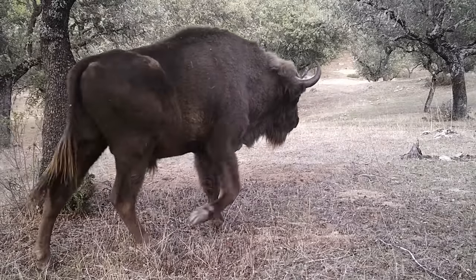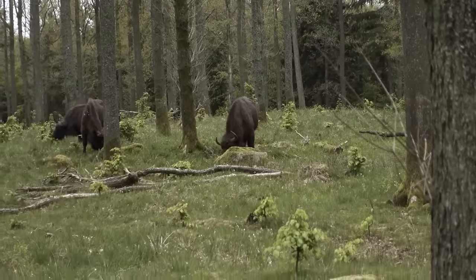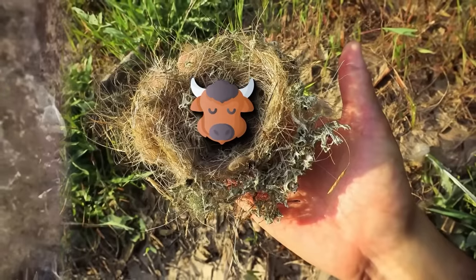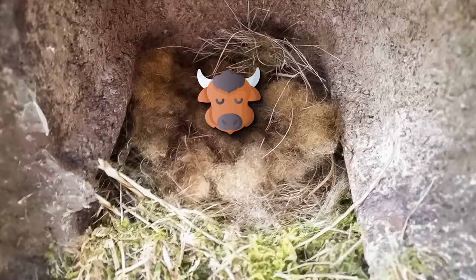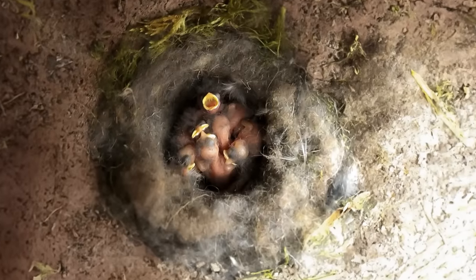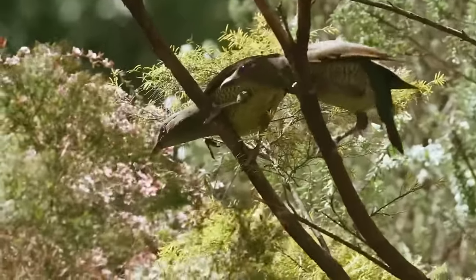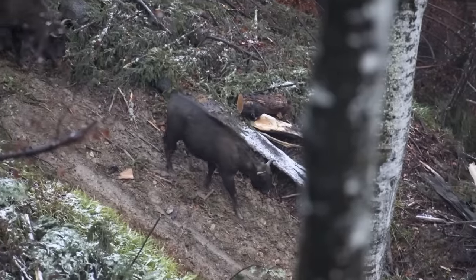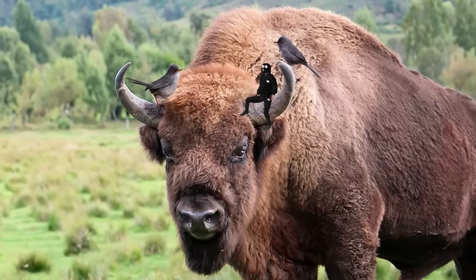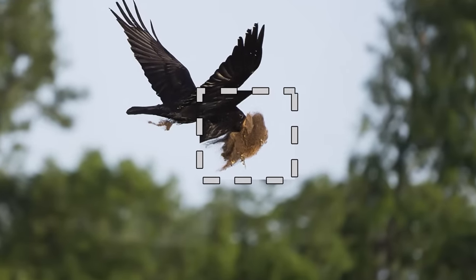Now let's talk about bison fur. It's crucial for them, especially in winter, but come springtime they need to get rid of that extra layer. Bison start rubbing against trees, bushes, and random posts — basically anything that seems fitting. They do this just in time for spring, when birds enter their breeding season and need material for building nests. Bison fur is a great choice. Birds line the inside of their nests with fur because it's soft and warm. Birds and bison seem to have perfectly synced schedules. Researchers even suspect that the material a nest is made of affects how successful the birds are at reproducing — maybe bison fur is like a status symbol for them.